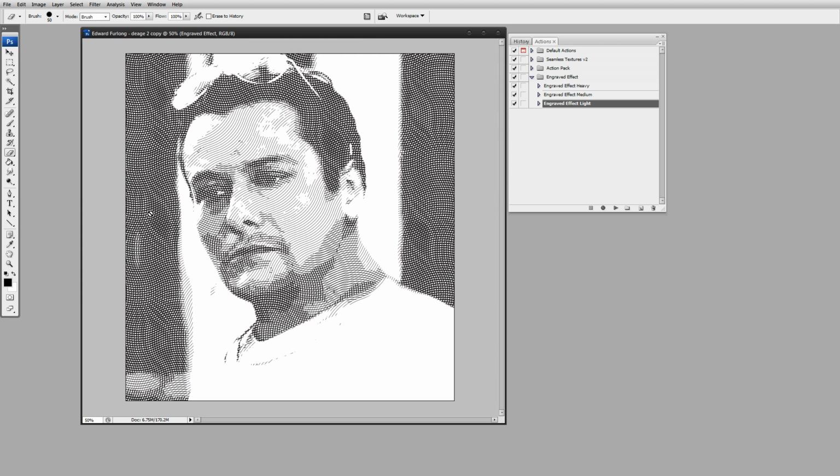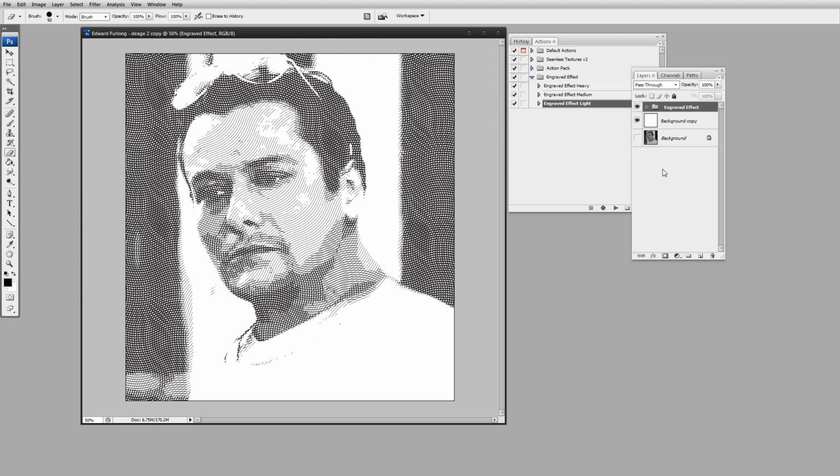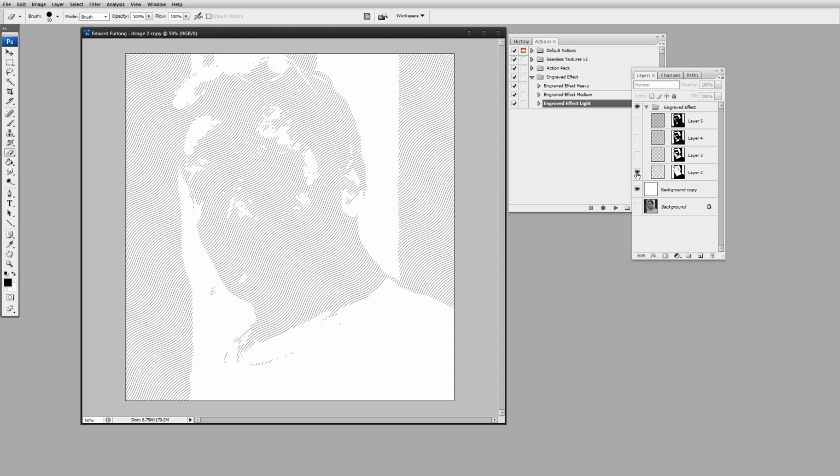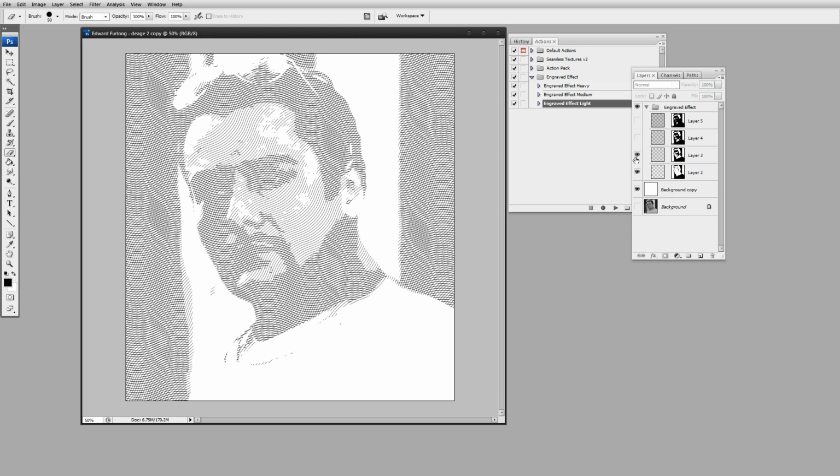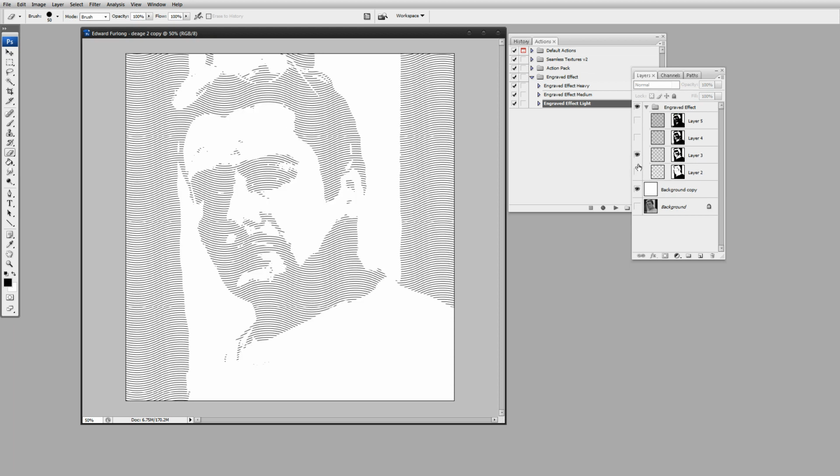You can see that there's, you know what, let's just have a look at the effect itself. So if I turn these off, you can see how this operates, right? So these are combined.